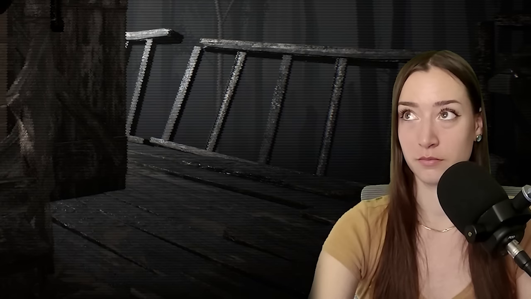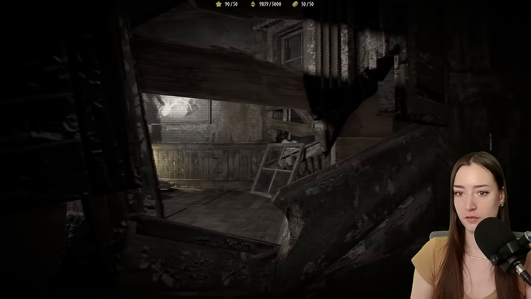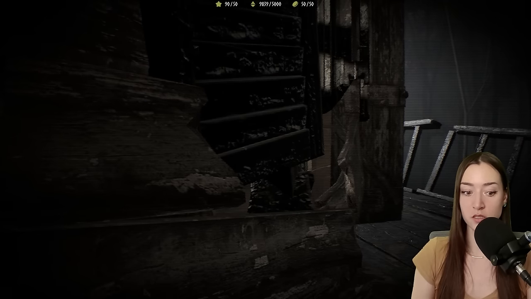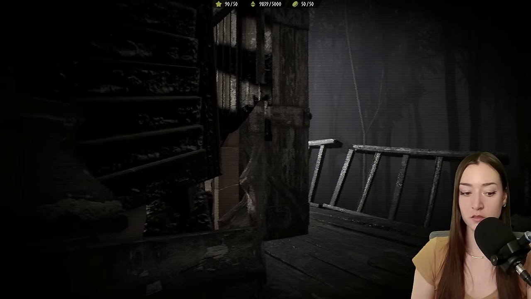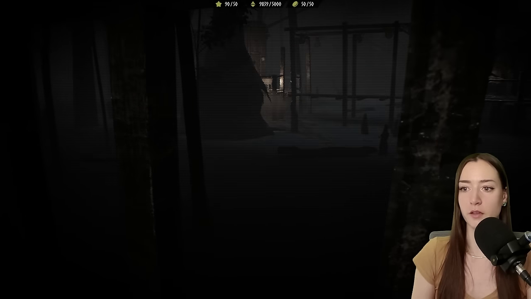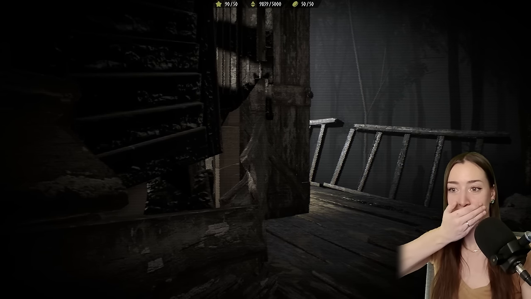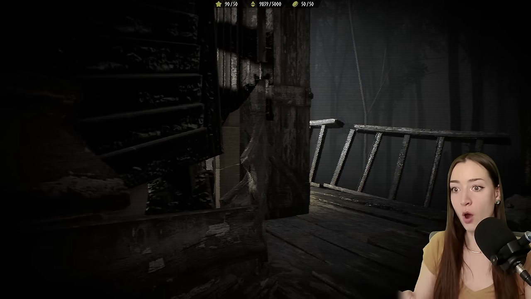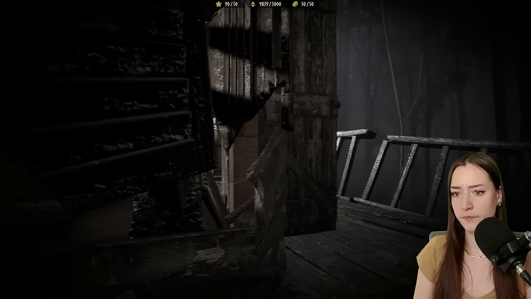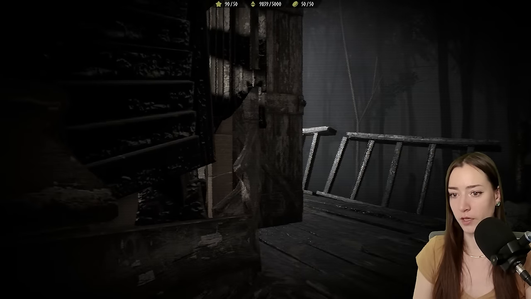Sexy stuff. Ethan sandwich. I didn't do nothing. Now is not the time to be kinky. No, what? No, don't come over here. Oh god, if she comes this way now, I'm gonna be mad. What, am I supposed to sneak past her? Or is she going back? She's going back. I hope. Oh god.